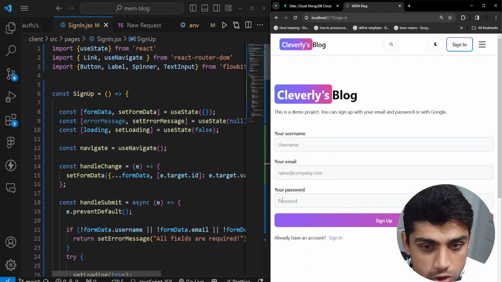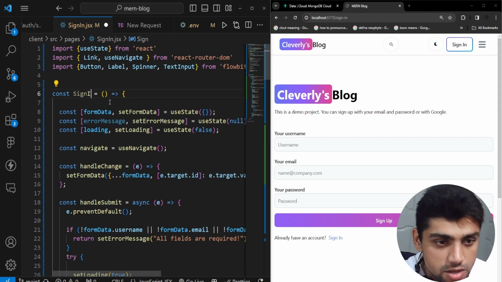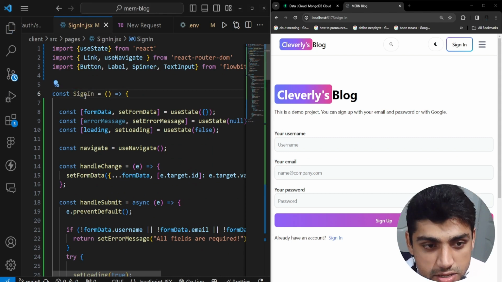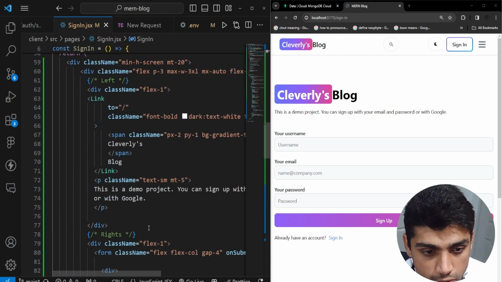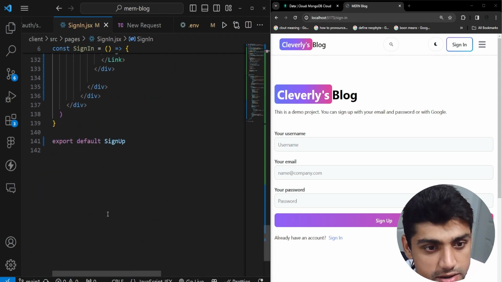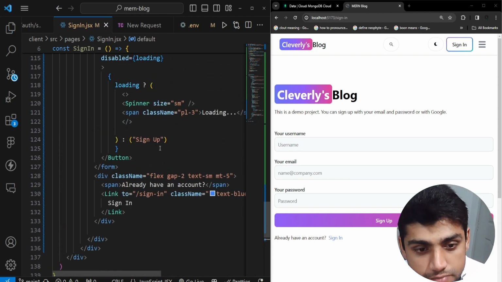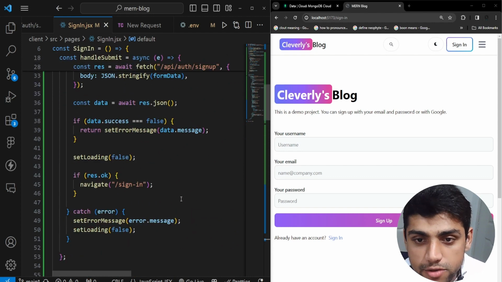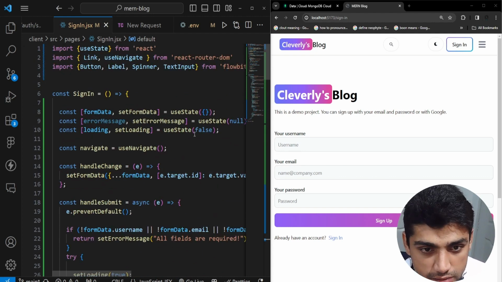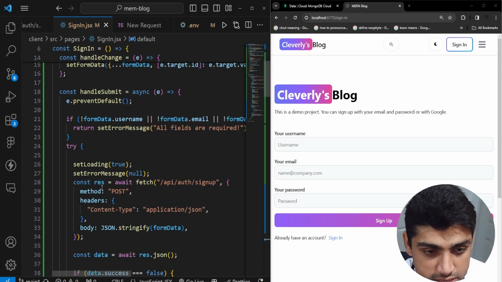Okay, so right now what we have to change is this sign up, the function name, to sign in, and this would also be on the bottom. So over here at the very end, you'll see sign up. We'll just say sign in. Okay, semicolon. That's done. Now, one other thing that we want to say is that you'll have it in a lot of places. One place that is very common is this API place.